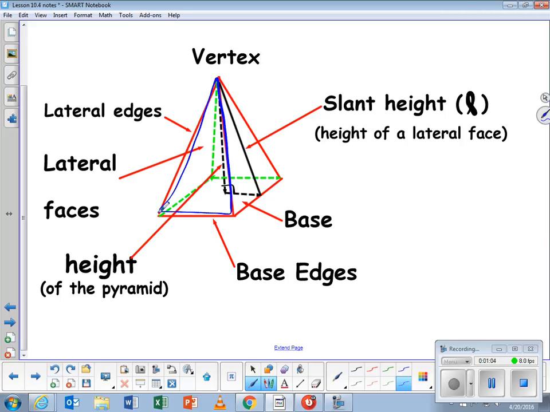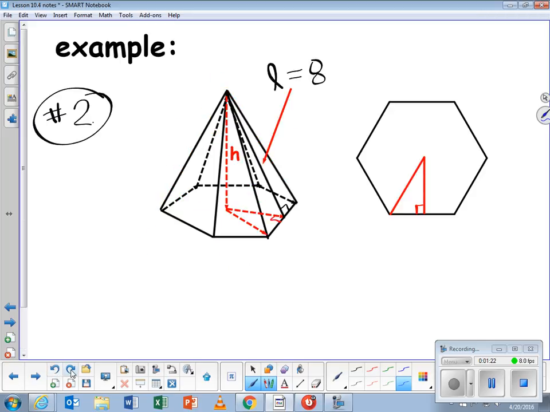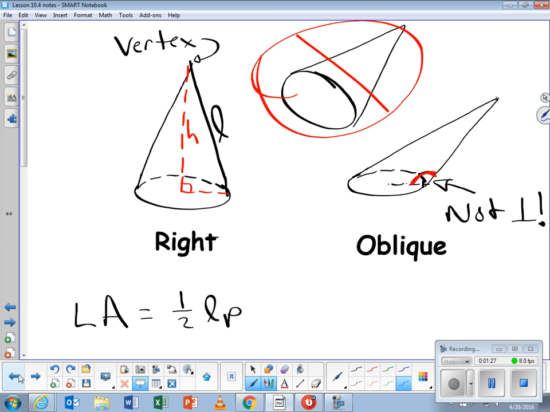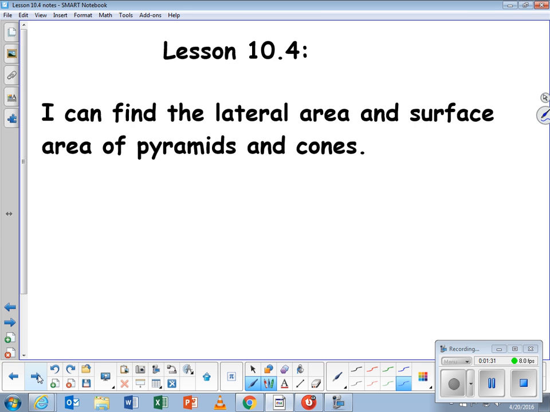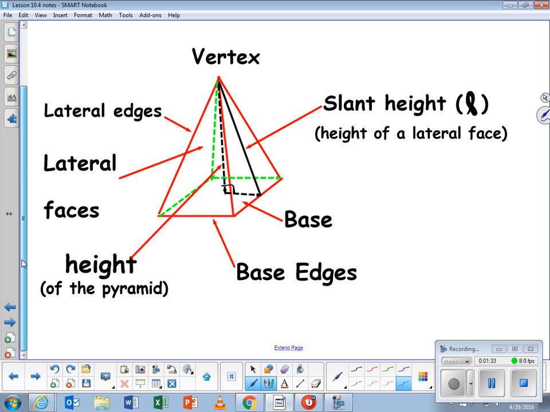And how many are there in this picture? 4. Okay, there's one over here. There's one in the background back there. There's one in the background on this side. So those are the lateral faces. Let me get rid of all that mess now. Oh, sorry. Oh, I see, I went the wrong way. There we go. Sorry about all that. So it looks like that.